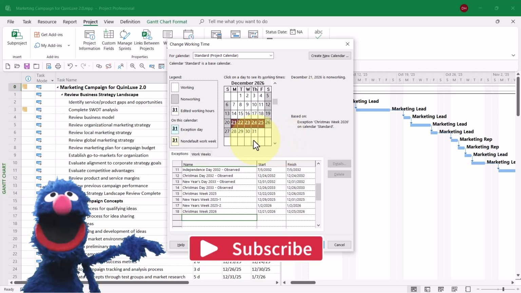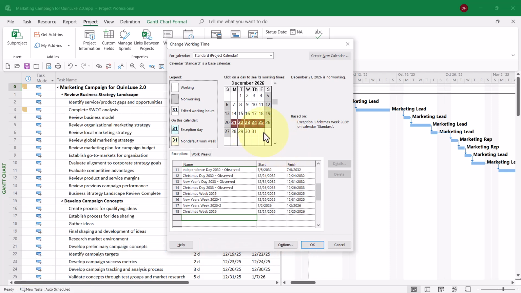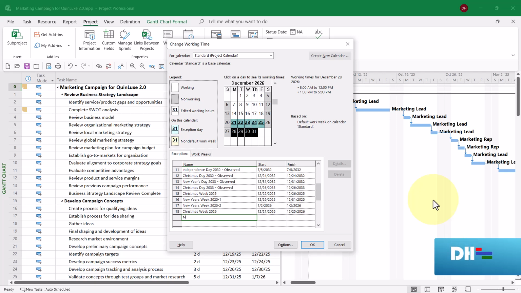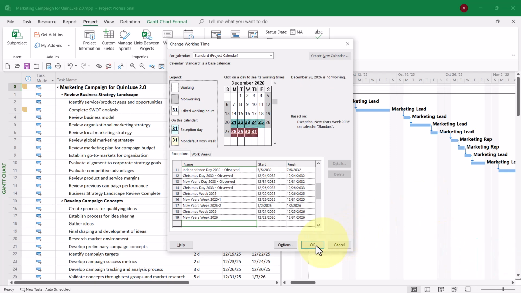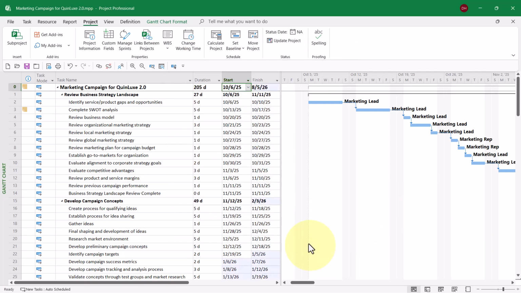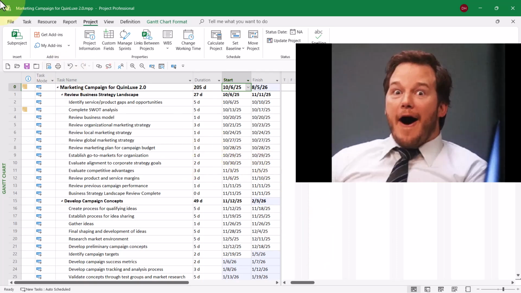And then since I know Friday, January 1st is already marked as a holiday, I could just select December 28th through the 31st, and in the exceptions grid, I could type in New Year's week 2026, press the Enter key, and click the OK button, and the schedule is adjusted accordingly.